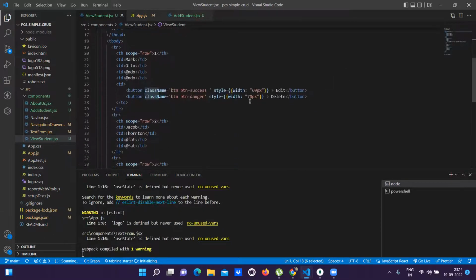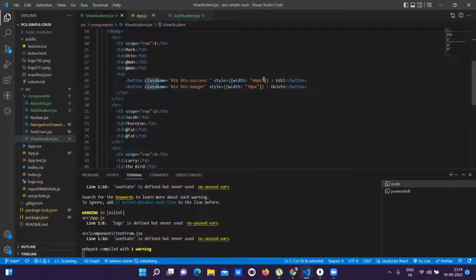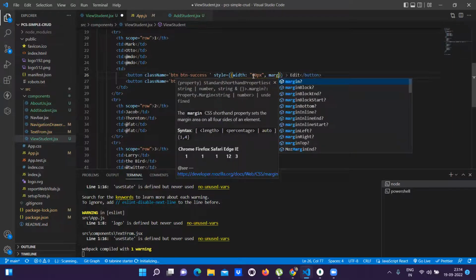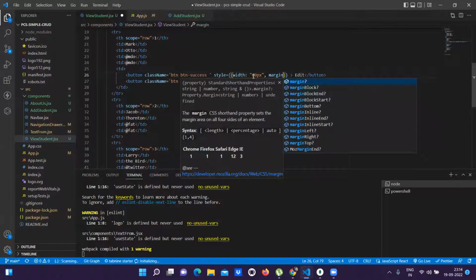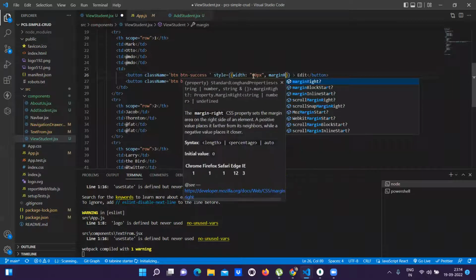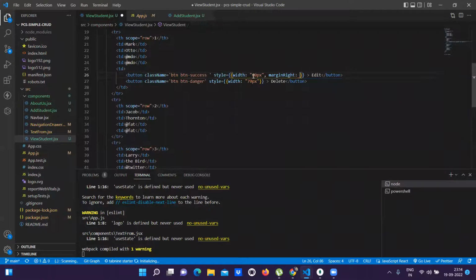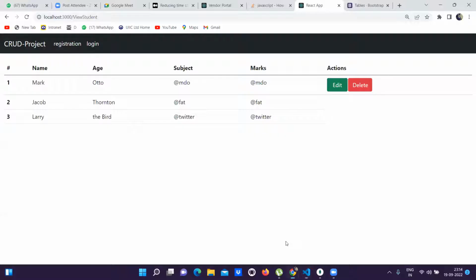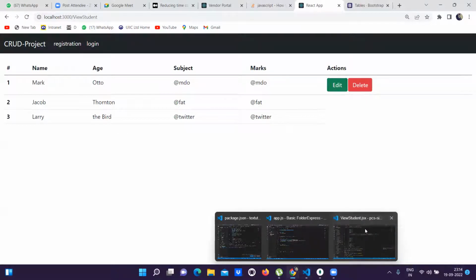That is not the problem. Just align this perfectly. Okay, let's give margin right 2px. Now let's start looking.